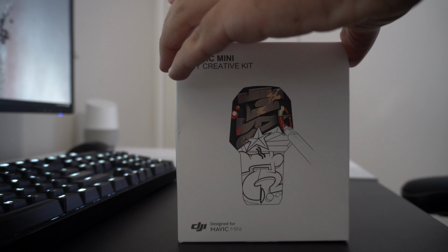So the DIY Creative Kit allows you to customize your Mavic Mini either with a pre-made skin, a pre-made template, or a completely blank skin. The DIY Creative Kit really allows you to make the Mavic Mini your own drone and personalize it to your desired look.